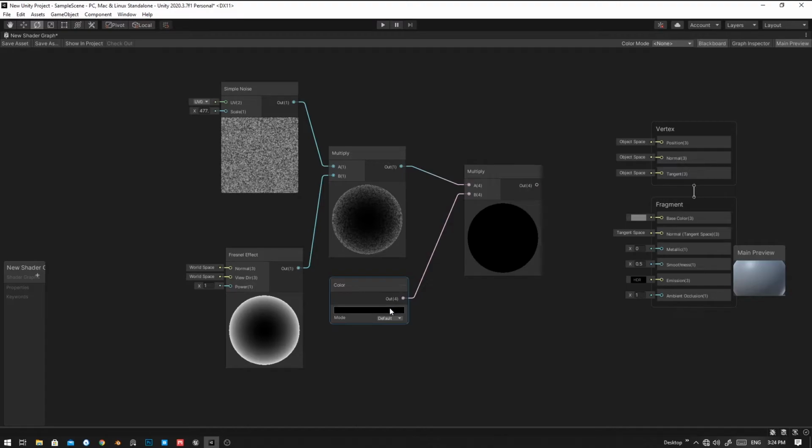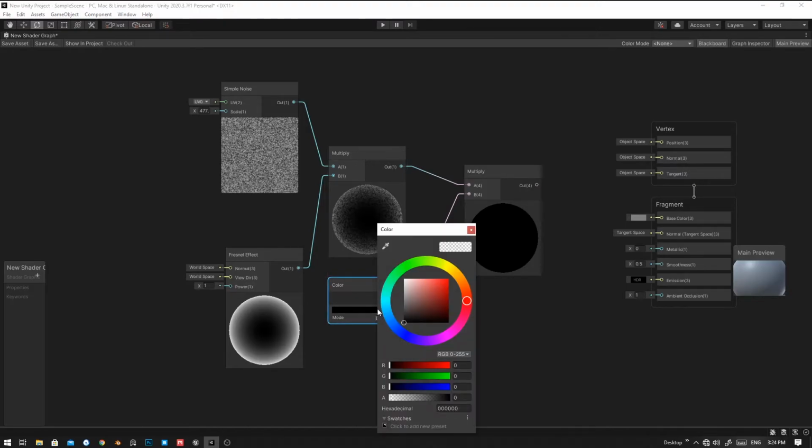From this node we can set the color and then the intensity of the color.